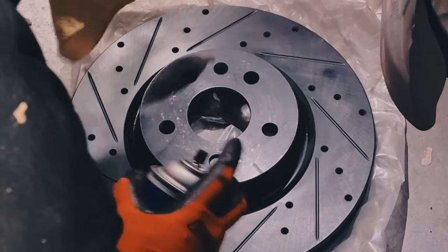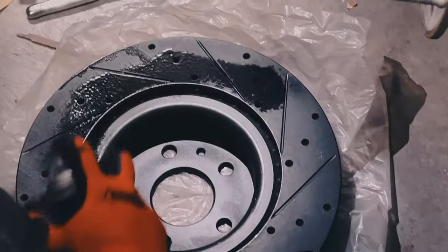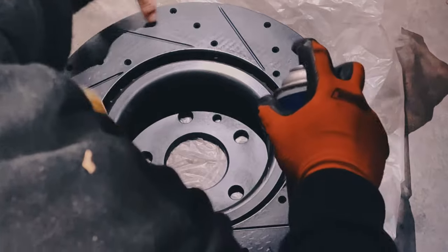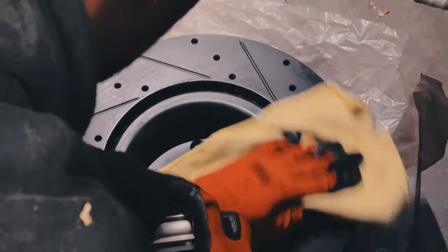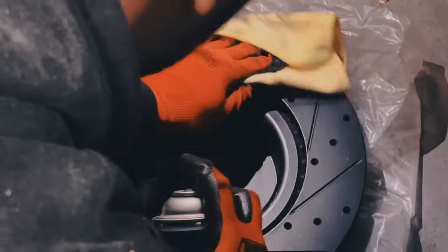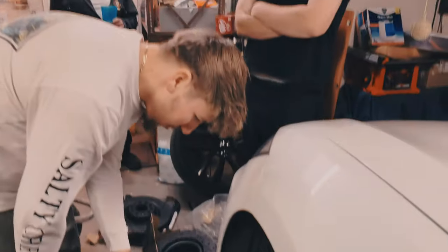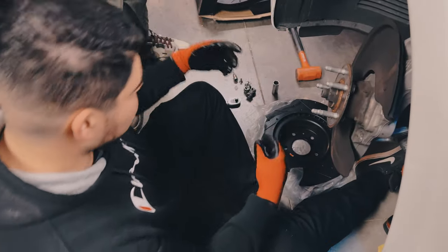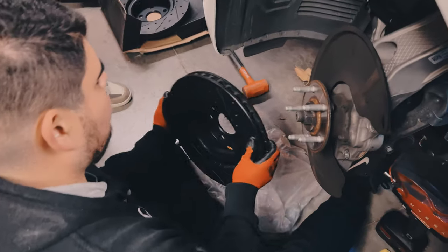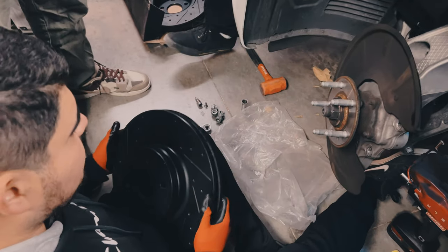Honestly, do you think they're going to rust like normal rotors? No, they're going to be fine. I assume they won't get seized. This surface will never rust because you always use it. But I mean, the coated part. The coating is supposed to prevent rusting. Well, you could always WD-40 it and make it look like new, but you'll probably have some surface rust on there ready to be replaced. Don't say that, because I ain't doing this again, bro.